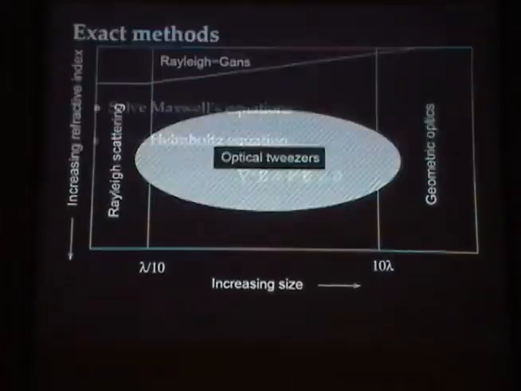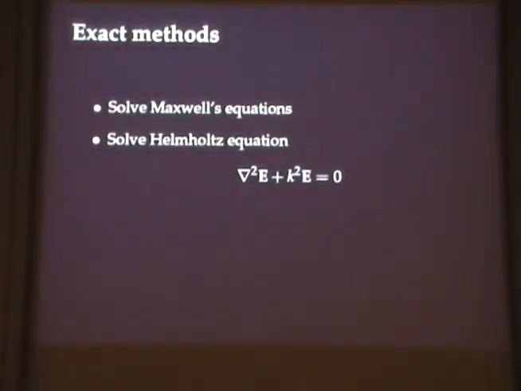So we want to think about exact methods. And really, we can talk about two generally different classes. It comes down to, we can either solve Maxwell's equations. There's many numerical methods to do this. They're mostly slow. They're mostly painful. For a big problem, we'll need supercomputers. And if we're solving Maxwell's equations directly, typically it's a four-dimensional problem. We have to solve a problem in three-dimensional space as a function of time.